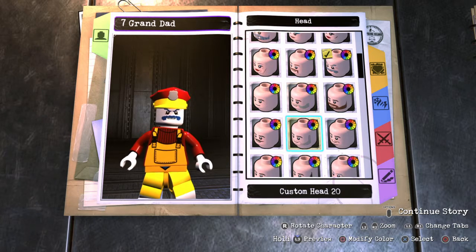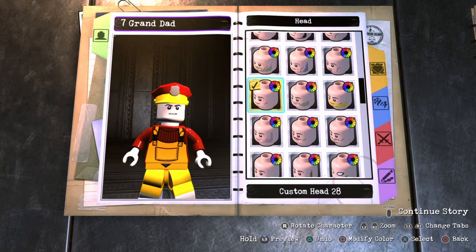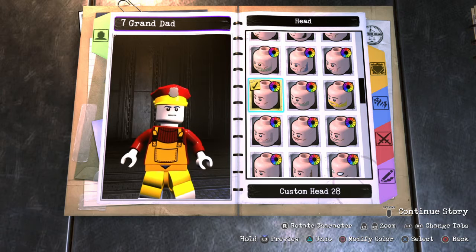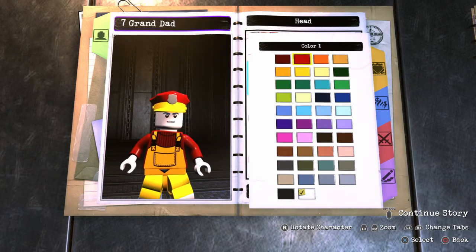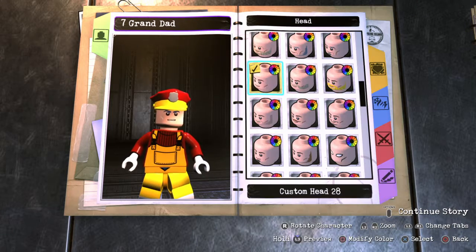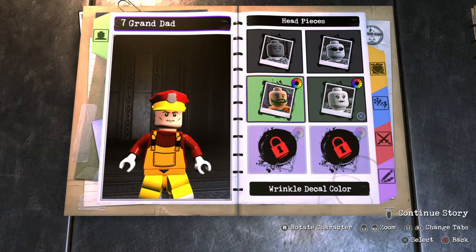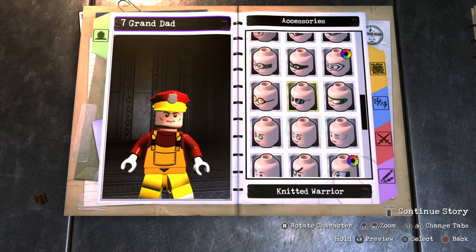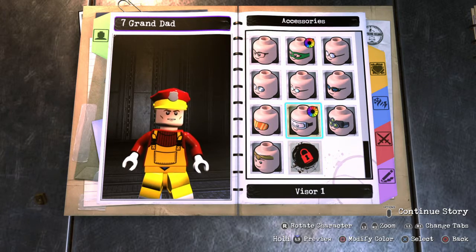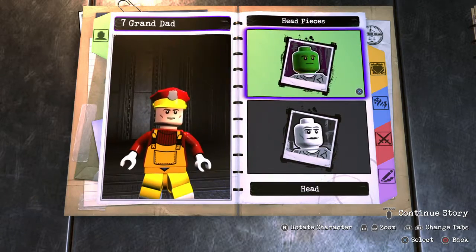Lionel has a pretty normal face, but I'd say we go with this face. Maybe we can get some blood on his face or something like that. We got that face — wait, we need to change the skin color. There we go. Wrinkle detail color — yeah, we usually use that color. He's got brown eyebrows. Let's check accessories to see if we can recreate the blood on his face from the finale. Yeah, it doesn't look like it — that kind of sucks, but it is what it is.